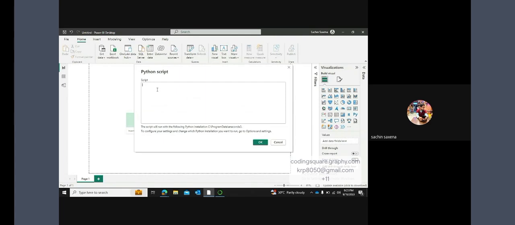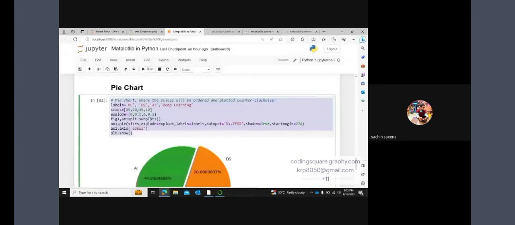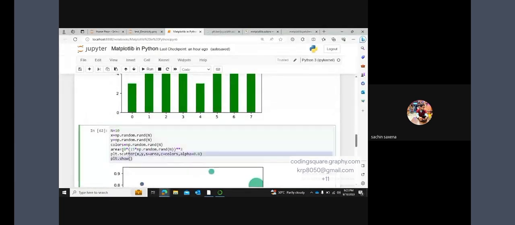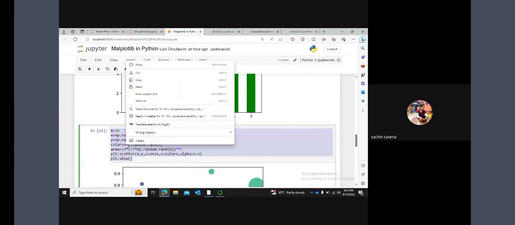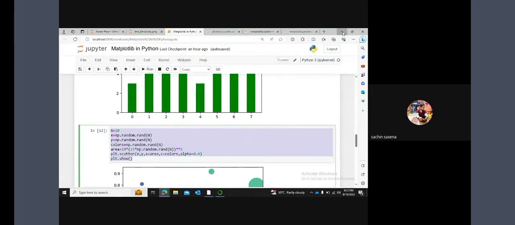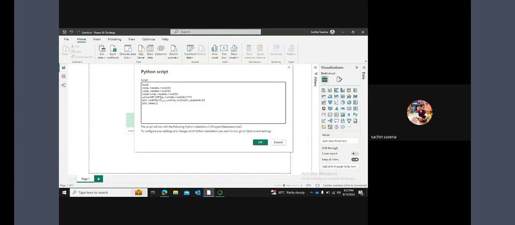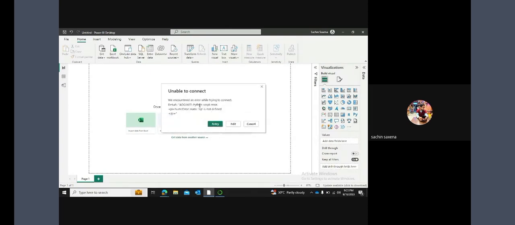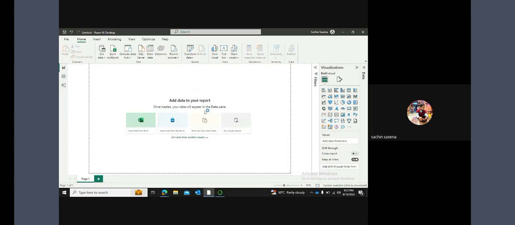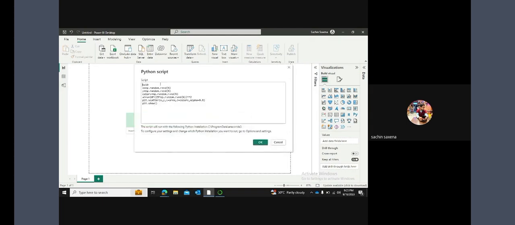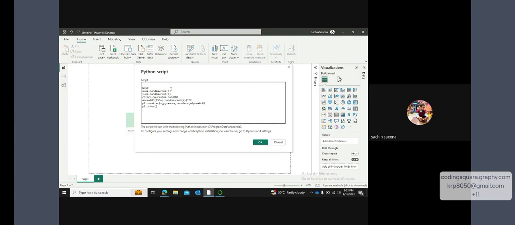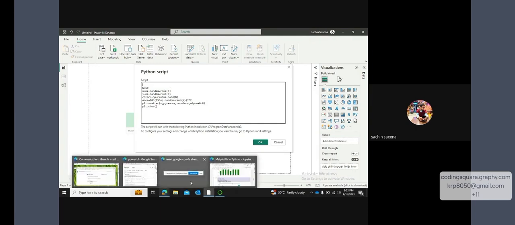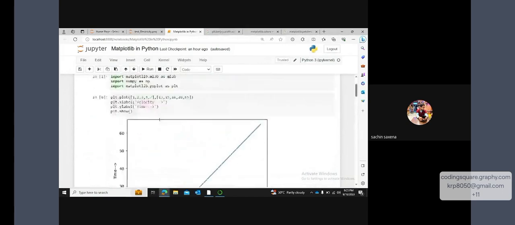So when you connect, it's going to script this part, and whatever your Python script is, you can put it here. Let me see what happens if we run some values here. Usually a script brings in data. See, what's the problem here, we didn't insert the necessary files which are defined above.